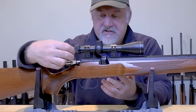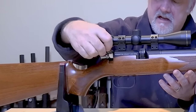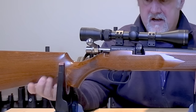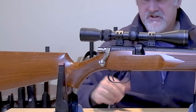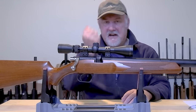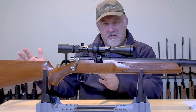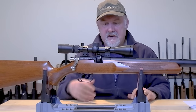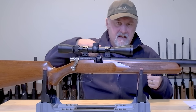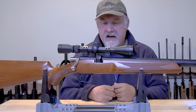Now at the top you have this party piece — this huge great big chrome bolt. It operates in two stages: you pull it up and bring it back for the first stage, then pull it back again for the second stage to cock the rifle. It operates with a real manly clunk-click feel to it and looks like it should be on a Lee-Enfield or something — it is a real pleasure to use. One thing I would say is that once the bolt is cocked it will move forward and backwards under gravity quite easily, so if you have the barrel pointed down while loading a magazine the bolt and probe can fall forward and get in the way. Just hold it on the level and you should be fine.